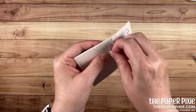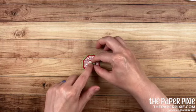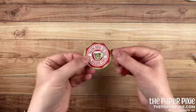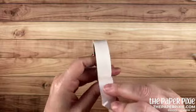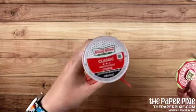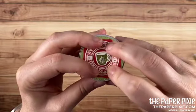For the mug I'm just going to grab a pair of mini dimensionals so that pops up a little bit, and place that right in the center. I'm going to grab a tiny rhinestone and place that right in the center of the mug — look at how cute that looks layered! I'm going to grab two mini glue dots and throw those on the back here so that it sticks to our K-cup. Just two glue dots back there — you can do more if you like — and then we're just going to cover that up. It should be pretty easy to pull off for the recipient.